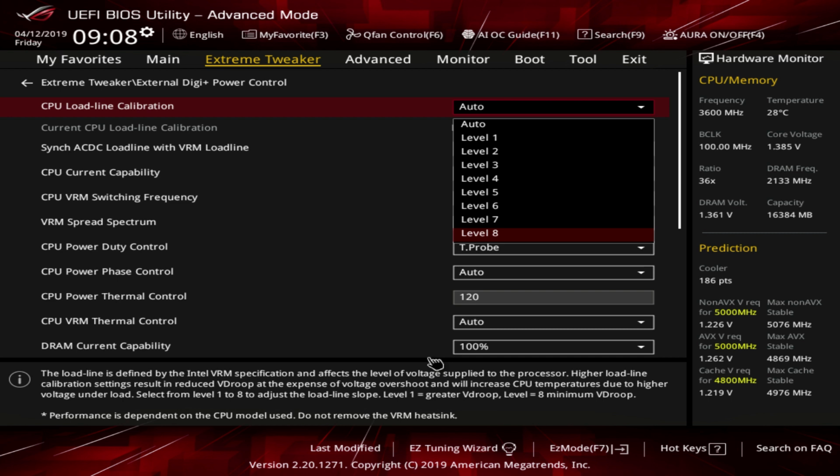So basically, for day-to-day usage or even extreme overclocking, I would honestly be hovering between levels 5 and 6, maybe even level 4 if I'm trying to push some really high voltage for a benchmark that power cycles really hard. Because the idea behind the V-droop is that it's supposed to try to match the physical capabilities of your voltage regulator in terms of how quickly it can adapt to changes in current draw.